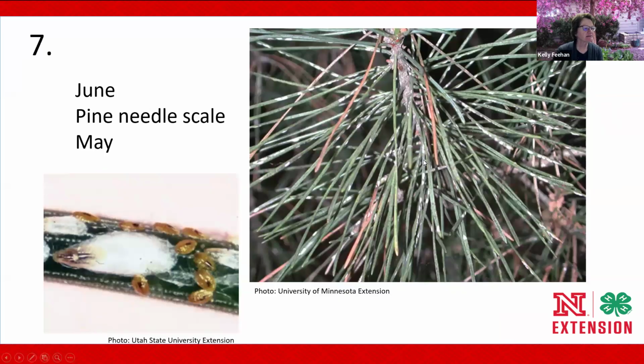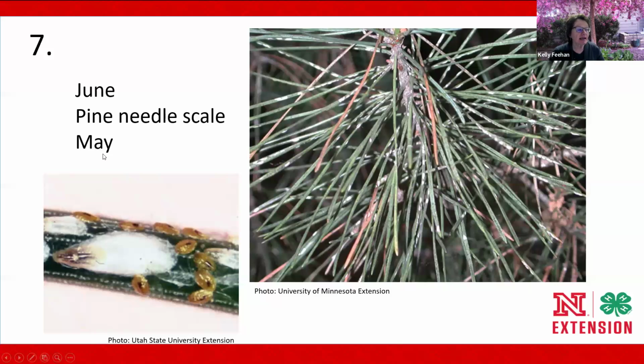This is pine needle scale on our pine trees. So this picture was taken in June, and they overwinter as eggs. So the insect is overwintering as an egg underneath some of the scales. Now, a lot of these scales that you see are previous year scales, and they don't have any eggs under there. So sometimes when you look at this, you can think, wow, there's a lot of insects there. But the old scale remains, and it may just be an old scale with no insect underneath it.